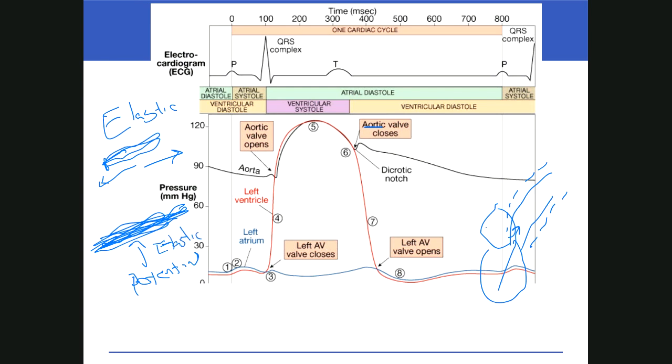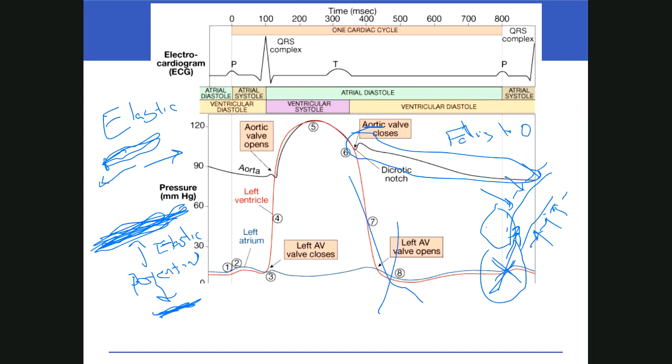It's going to go back to its original length. And that's what's going to happen here. When the ventricle stops pushing blood into the aorta, the walls of the aorta squeeze back in. They have recoil. And that recoil keeps the blood pressure from falling to zero like it does in the ventricle. It keeps this from happening in the aorta.